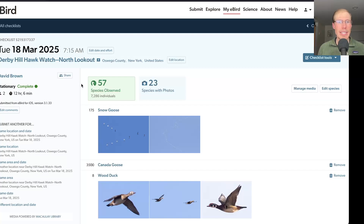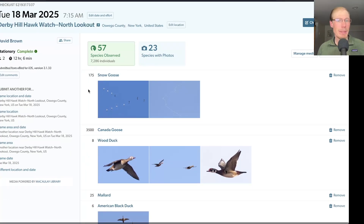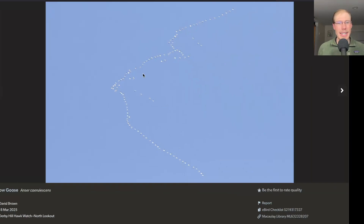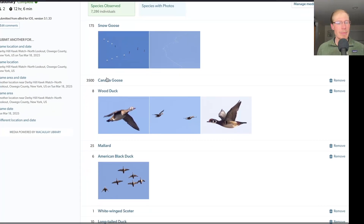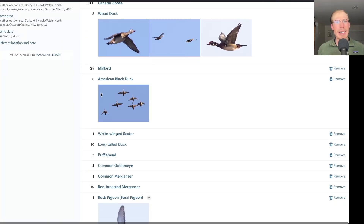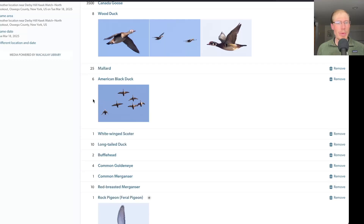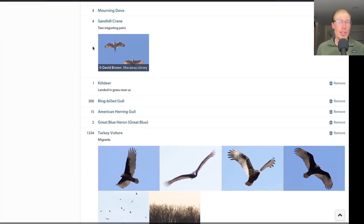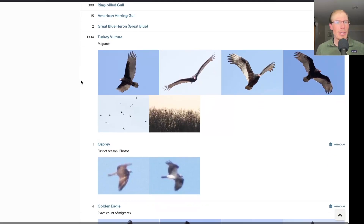Today we had a total of 57 species. We were at the North Lookout all day. We still have some snow geese migrating — about 175 in a small flock with some Canada geese mixed in, and some later pure flocks later in the day. Not too many ducks around — some wood ducks and black ducks flying around, but not very many on the water. It seems like those big flocks from early in the season have now left. We had two migrating pairs of sandhill cranes for a total of four, and a killdeer that landed in the grass very close to us.